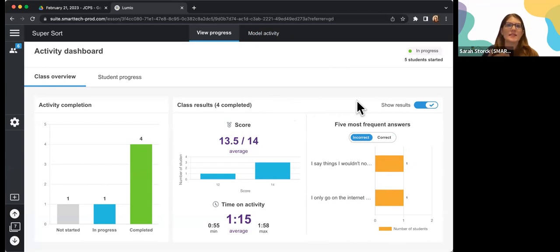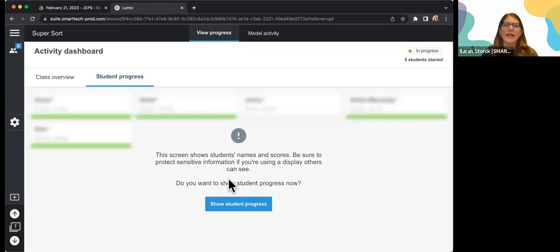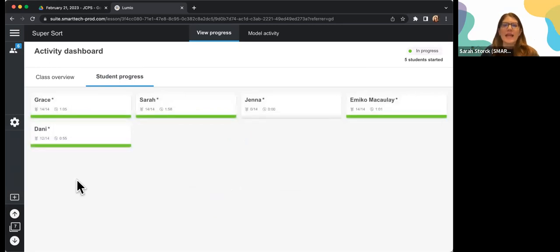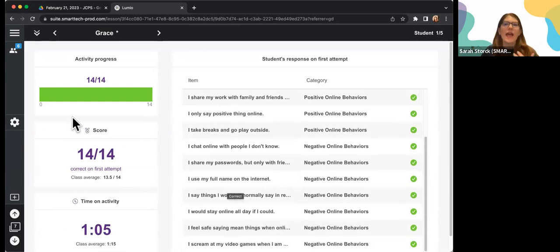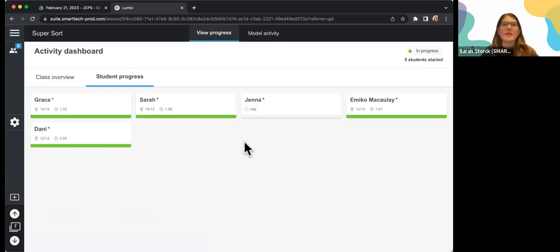And then I can even take this a step further. And I can see individual student progress. So I will click there. Again, it's going to hide that information if I am publicly showing this page in the classroom. But for the purpose of our activity, I'll go ahead and show the progress. And I can see how the students have completed the activity, who has completed the activity. If we pop in, we can see how much time it took for someone to complete the activity and then their overall score, which again, maybe I need to pull a small group of students and revisit the topic before we go on to completing a more collaborative activity.